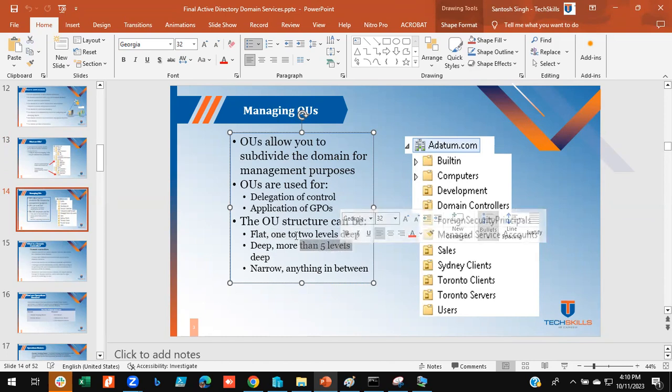It depends totally upon your infrastructure, what kind of company you belong to, what kind of infrastructure they have, how many users they are looking to organize through that domain controller. So this structure totally depends on their entire infrastructure.